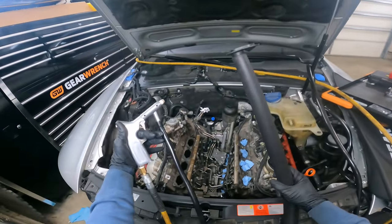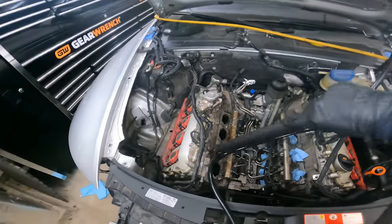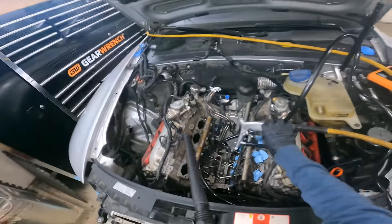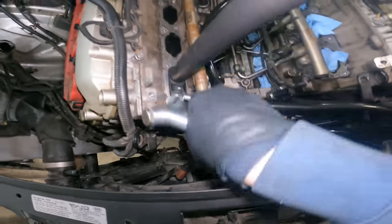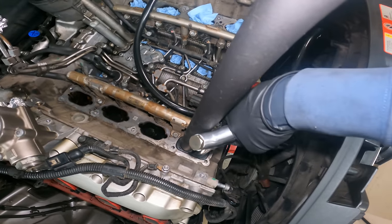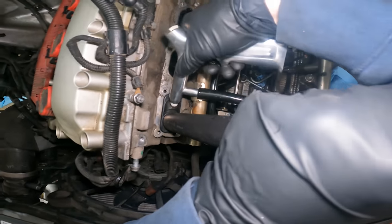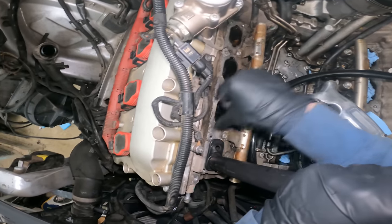All right, so we got carbon cleaning deluxe here, right? All right, now you just take your blaster gun and stick it down there, and you're gonna try to blast at every angle that you can. And you'll do a bunch of blasting on this one side, and you're gonna flip it over and do the other side the same way, and just kind of repeat until you get it nice and shiny. I'm gonna show you how to clean it up real nice and good in the end. And in the meanwhile, let's cue that piano music.